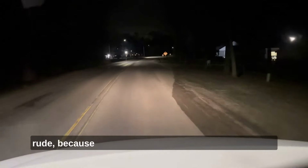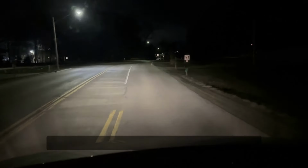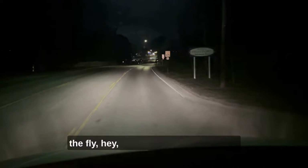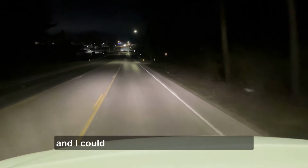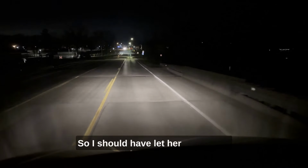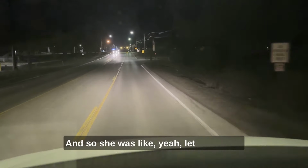Not to be rude, because this load was scheduled through Detroit Mobex yesterday at like 5 p.m. So clearly it wasn't like a super expedited, on the fly, hey, we need these parts ASAP, send a truck in a few hours. It wasn't one of those, which they do those. And I could understand if it was one of those where they might cancel, but that wasn't the case here. So I was just letting her know, maybe it slipped through the cracks, and they really do need these parts, and maybe they're done. And so she was like, yeah, let me check. So she went through her paperwork, and she told me, oops, my bad.